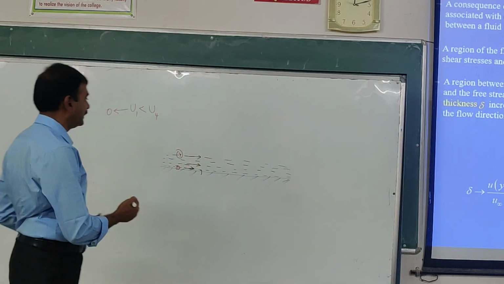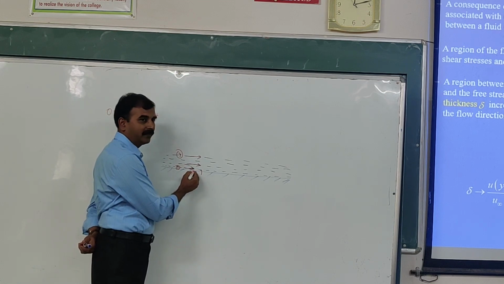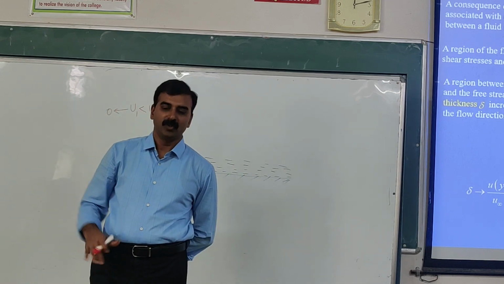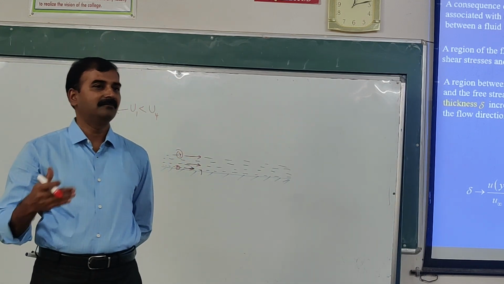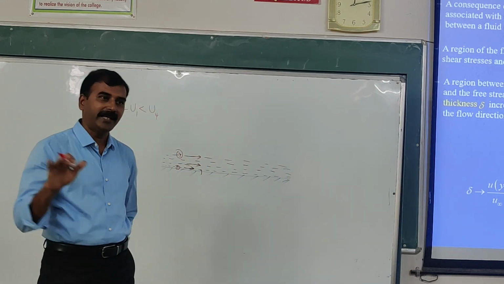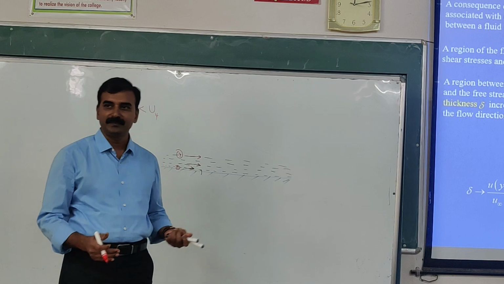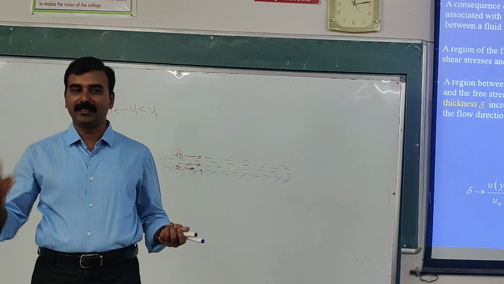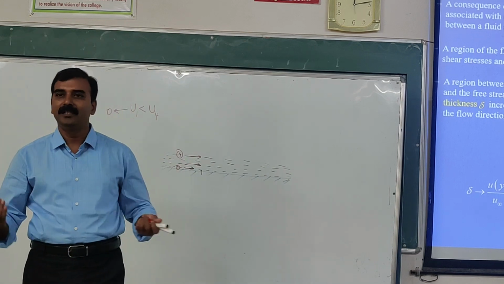Now, what is the effect of this? You can put it like this: there is some force which is opposing the motion of the fluid. There is some resistance. You call it friction, to put it in simpler terms. But because fluid is involved here, we call it viscous effect, because viscosity plays a bigger role here. Let's imagine in the same river, instead of water, oil is flowing, say castor oil. Will the velocity be different or not? It will be, because oil has more viscosity. Therefore, its tendency to move comes down. It will become a little slower.